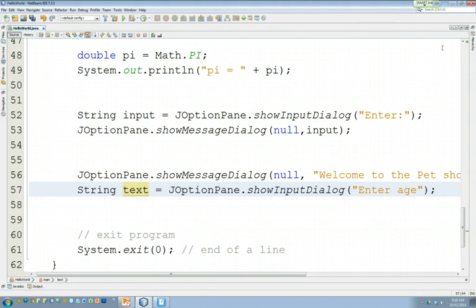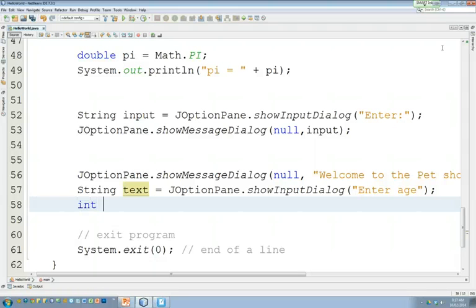Okay, anyone have a red light who's following? Anyone? Okay. So now at this point, the user has typed in, let's say, 17. The problem is 17 is a string. We can't get a number directly out of an input dialog box. It has to come first as a string. Now, this was similar in C# when we read out of a text box, it started as a string. We now have to convert that into a number.